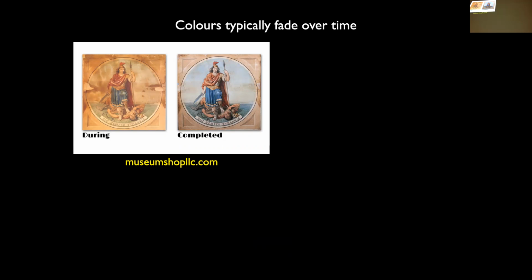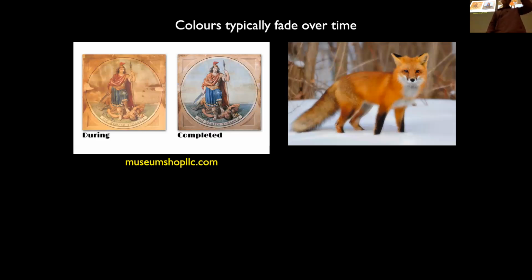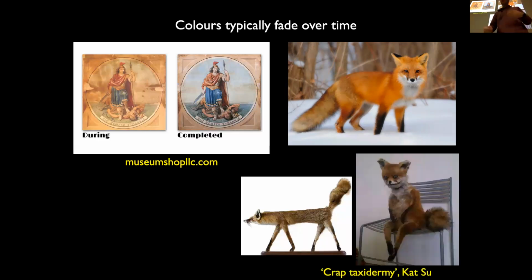But the problem with this is that every time you absorb a little bit of energy from the light, there's a chance that your molecule is going to break. And when it breaks, then you lose that color. So this type of color fades over time relatively quickly. And this is also seen when you look at animals. If you have an animal in real life, often it's nice and bright, for example, this fox. But then if you go to a museum and you look at the same fox, an old fox, the color is typically faded to become something much worse.